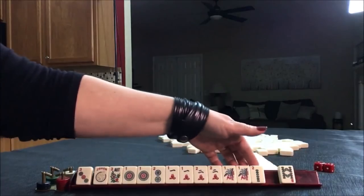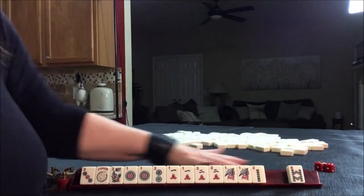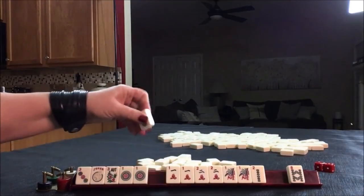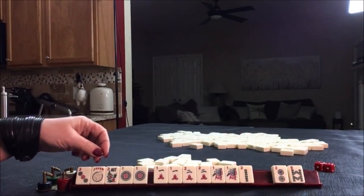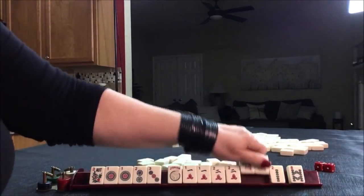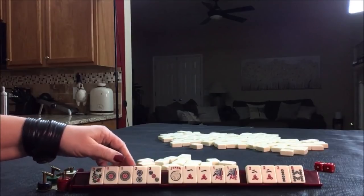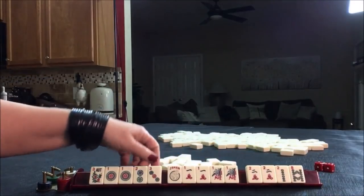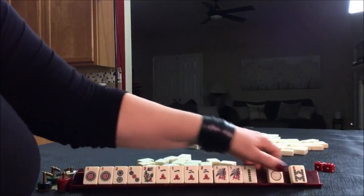One, two, one, two, one, two, eight. So we need to do an optional cross. We're going to take from all these. So let's decide. We have one, two options here. Let's give that up. Oh, you know what? If we play that quint, we need a consecutive plan here. If we play the quint, we have our one, two, three here. That would be the third hand down. One, two, three, one, one. Or we could play one, two, one, two, concealed pung.